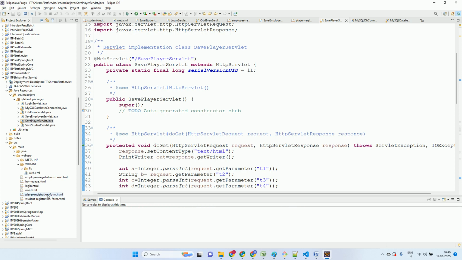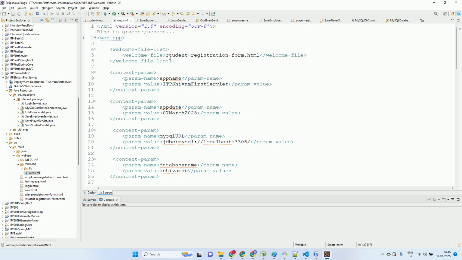Either I run it from here, or I put it as a welcome file and start my application. If I want to do that, what will I do? I'll come over here and say the player is my startup form, and then start my application. Or run it from here.